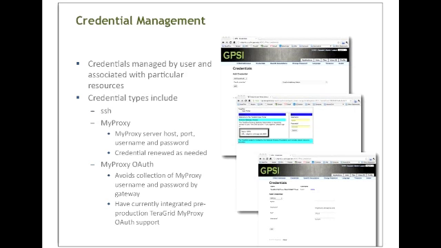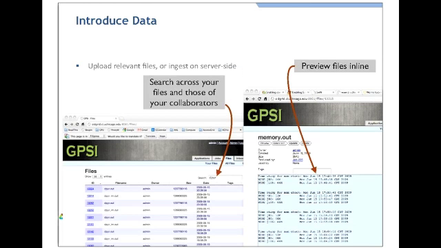We've also integrated MyProxy OAuth, which is an effort out of NCSA and some collaborating institutions, so that we don't actually have to collect the username and password of the user. The flow that you see here is that in authenticating against a credential that you've added to Gypsy, you're redirected to the MyProxy OAuth service provider, so that you type in your username and password there, and there's a token exchange, and then Gypsy can go and fetch the proxy cert, and it has not collected any username or password information. So it's the more preferred solution for handling proxy authentication going forward.